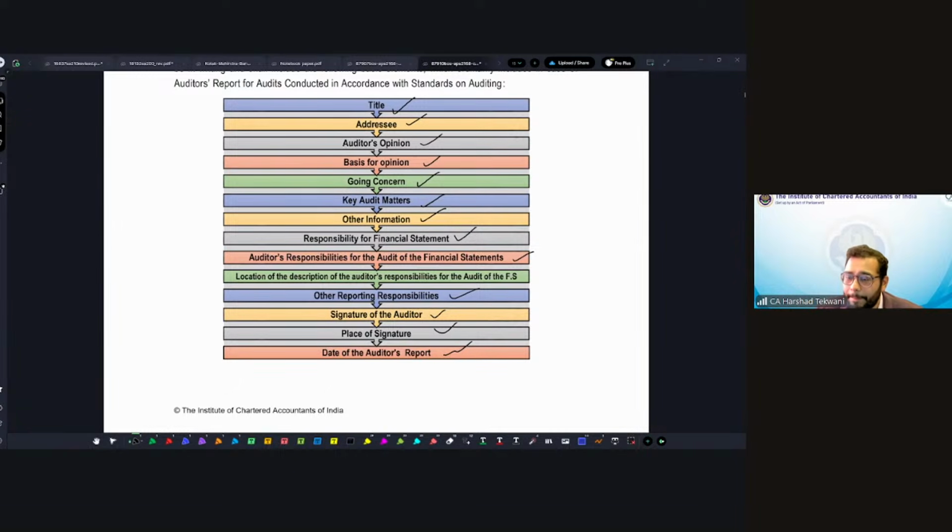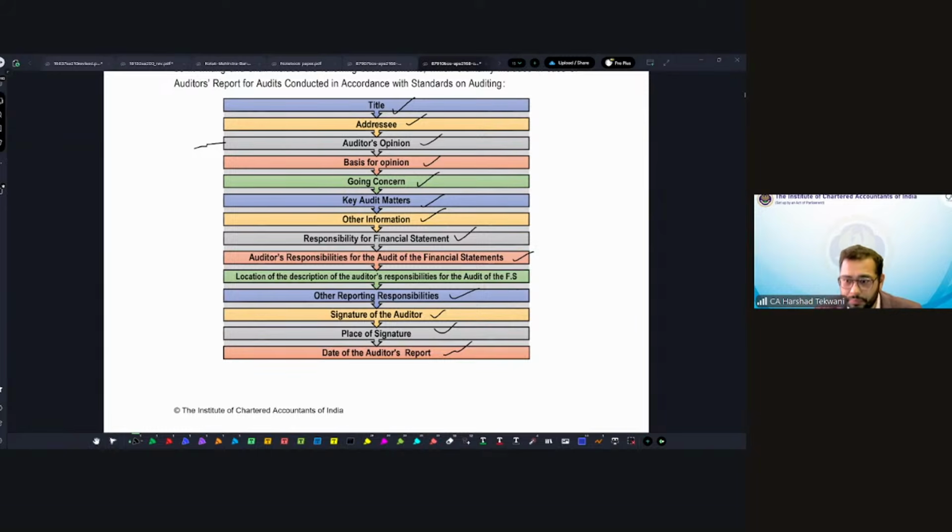Clear? We'll also mention and identify the financial statements which were audited. That was missing from Samyanathan's answer. Yes, yes. So in the auditor's opinion, you have sub-things to specify: the name of the company, the financial statements to be identified, each statement to be identified separately, and the period of that statement to be identified. So all those things were part of the auditor's opinion where you need to specify and identify these things. Absolutely correctly said.